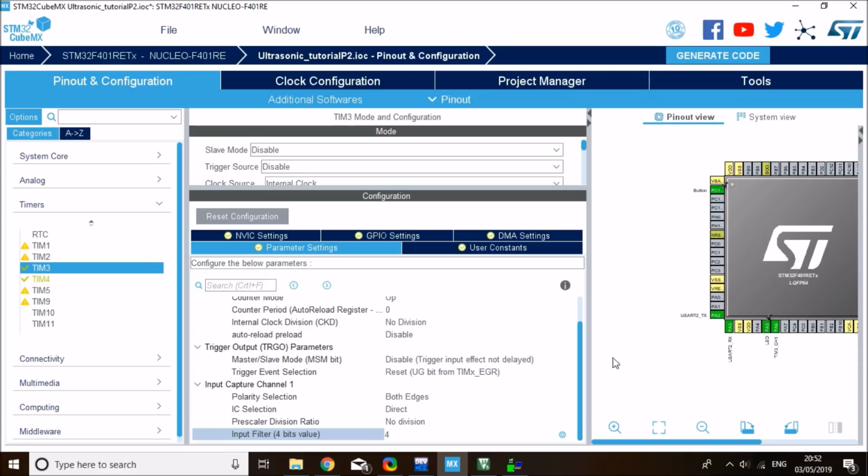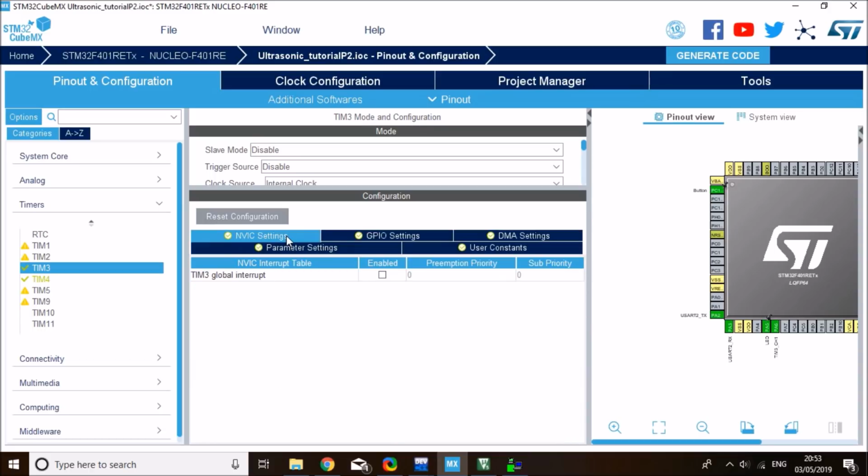Okay. One more thing is that I need to enable the interrupt of this timer, because at the rising and falling edge, this will generate an interrupt, which I can quickly jump in there and take the value.